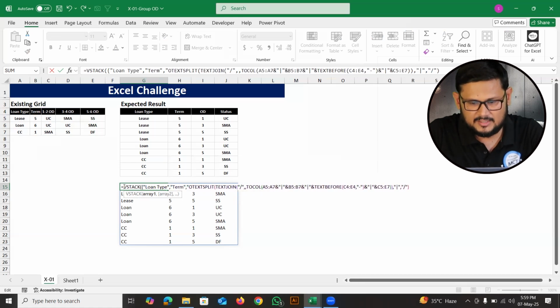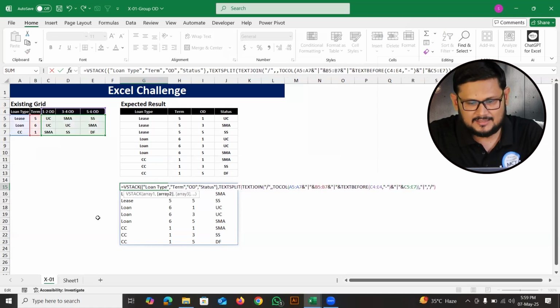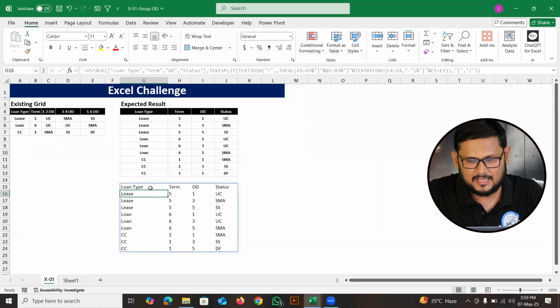The third value is OD, and the fourth value is status. I will close the array, comma, and the second argument of VSTACK function, I have already the second array, so I will just close the VSTACK function and press enter. Now you can see I have my expected result with the adding of header.